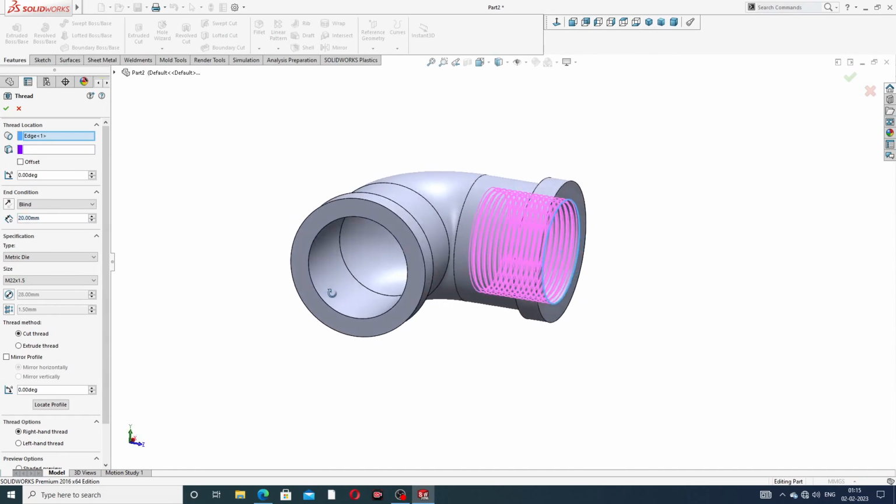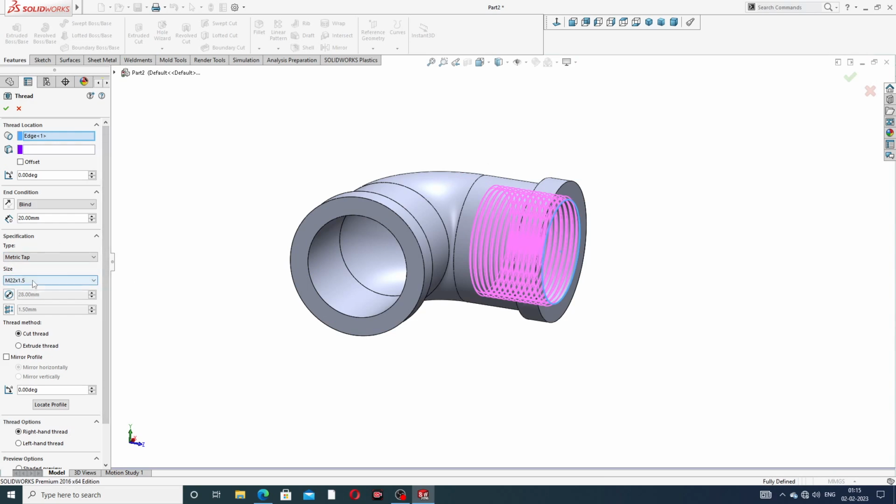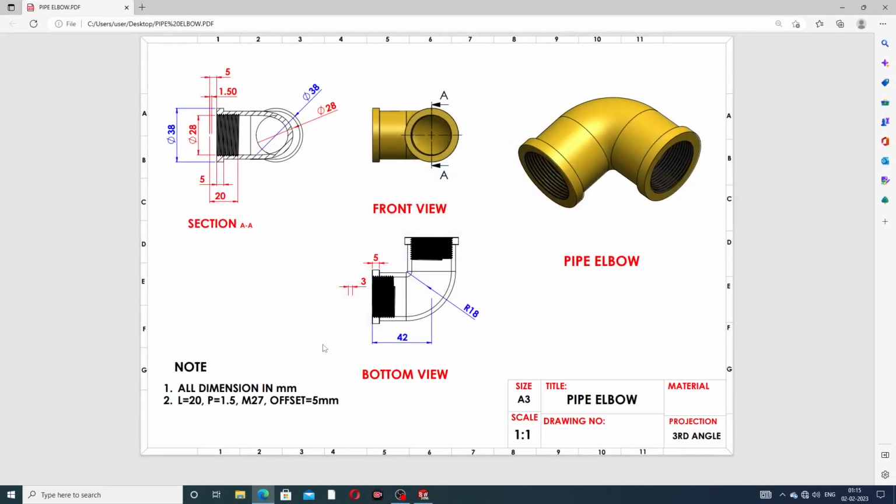Okay, and next use here the metric die, and the metric type is also used, and this is correct, M27 and 1.5. Okay, this is correct, M27 1.5.